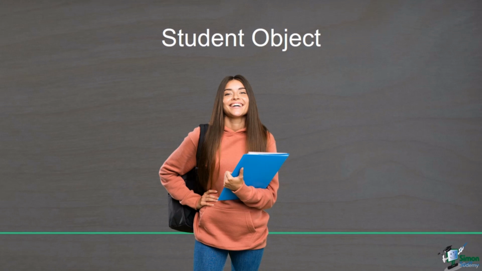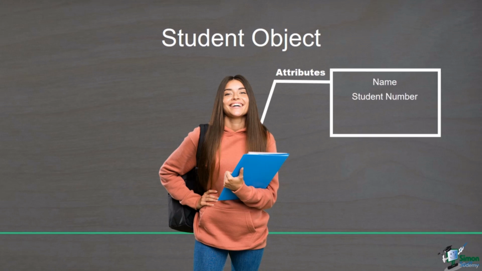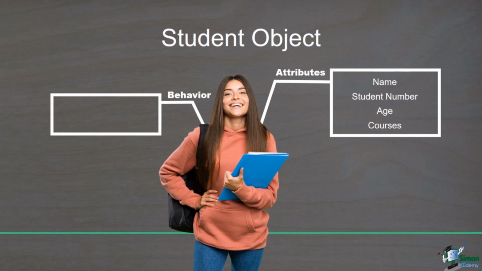In this system, think about student as an object. What are the attributes for one student? Each student has name, student number or ID, age, the courses that he or she has passed, and many other attributes. How about behavior? A student can at least take a course or withdraw from the course. So student has two behaviors or two methods.